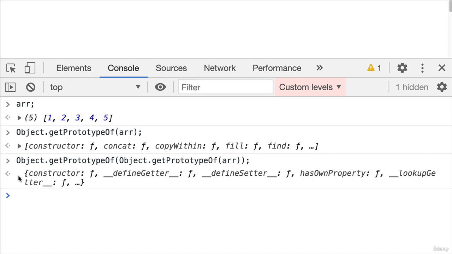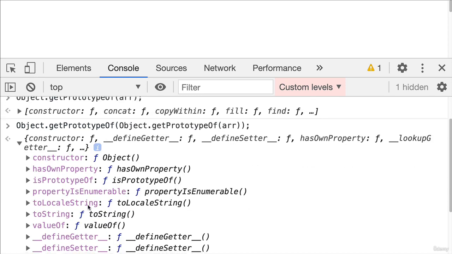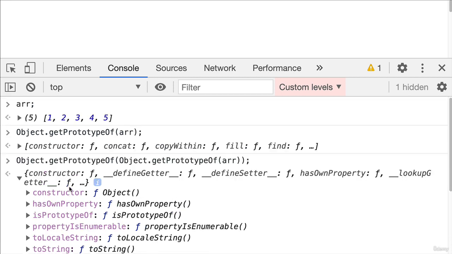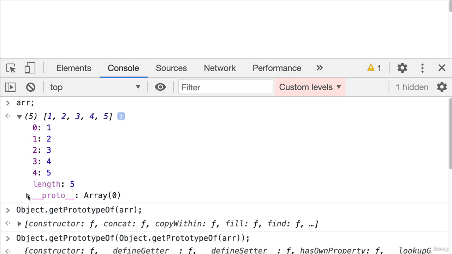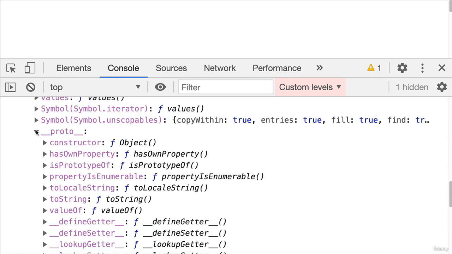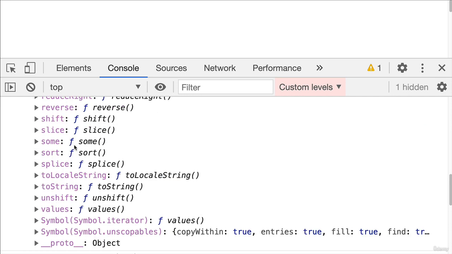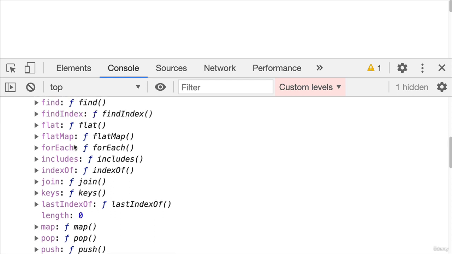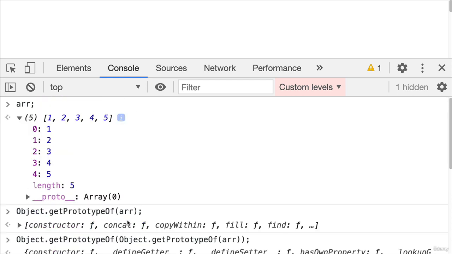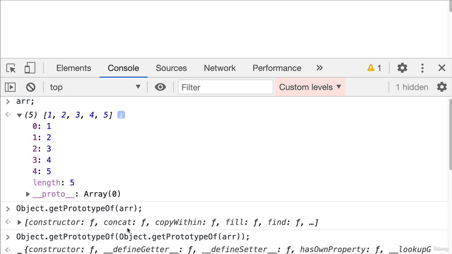So if I open that up, notice what we have here. Constructor, hasOwnProperty, valueOf, all of that. So if we were to go down and down and then one more time, that's basically what we're seeing here. So it is the prototype of the prototype. That creates what is called a prototype chain.